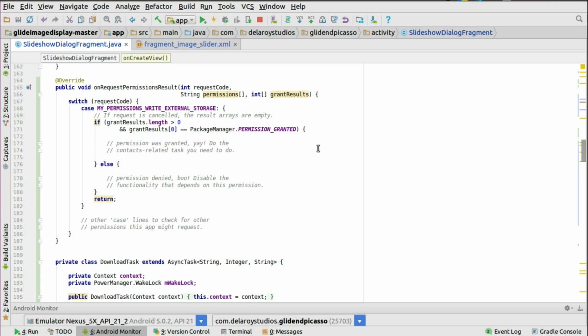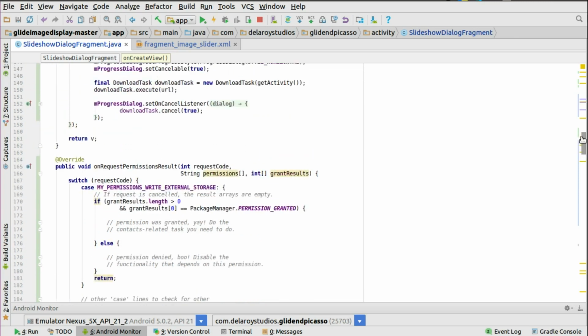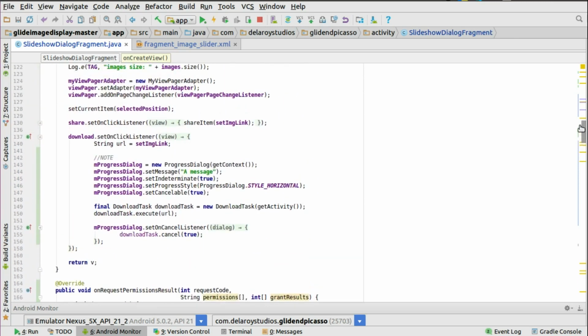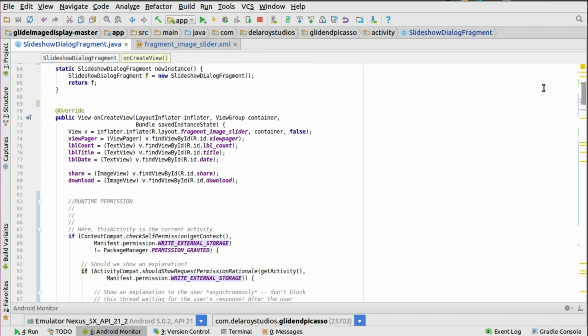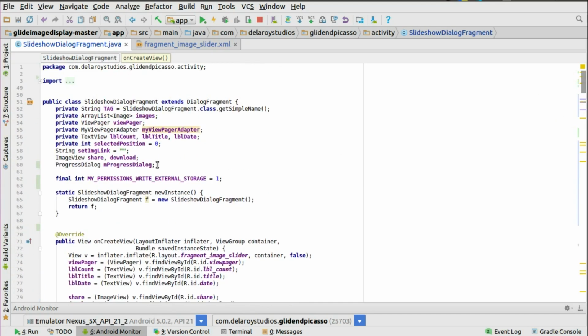In the download process, we'll be using the progress dialog to let us know the progress of the download, which will go from 0 to 100. So you need to declare the progress dialog class right there in global scope, so that you could use it in the course of the methods you're declaring.